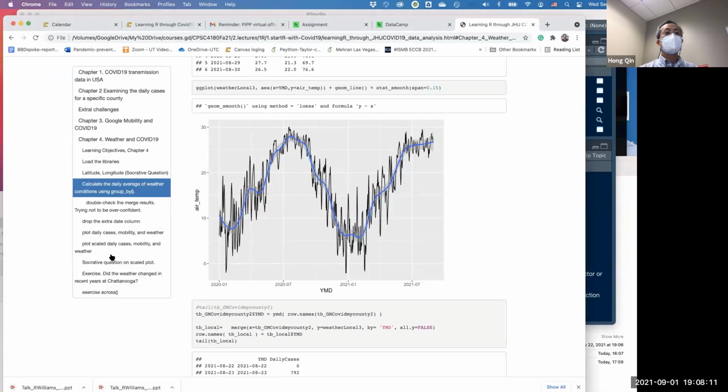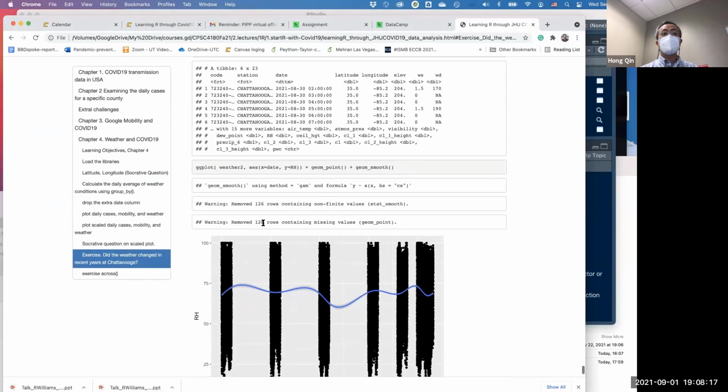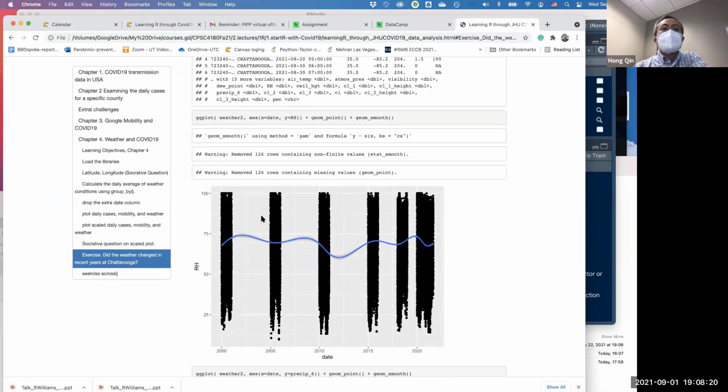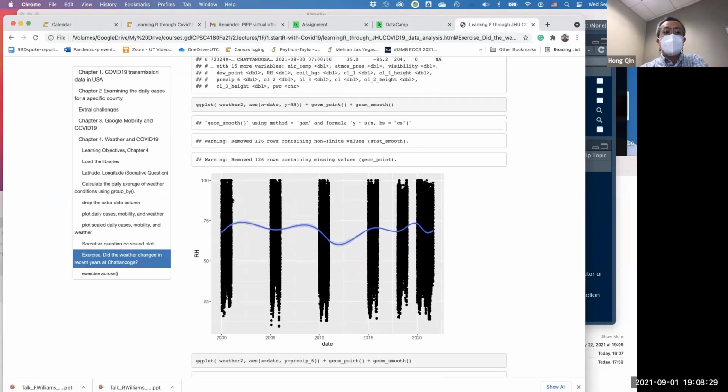Let me see. I'm actually showing some of my pre-run results. So what plot is this? This is relative humidity. Apparently in Hamilton County, because in the south it rains a lot, you don't see much change, because once it rains, it's 100%, you cannot go any higher. So the humidity is really hard to move. It's just 0 to 100%. Once it reaches 100%, it's not going to increase anymore.